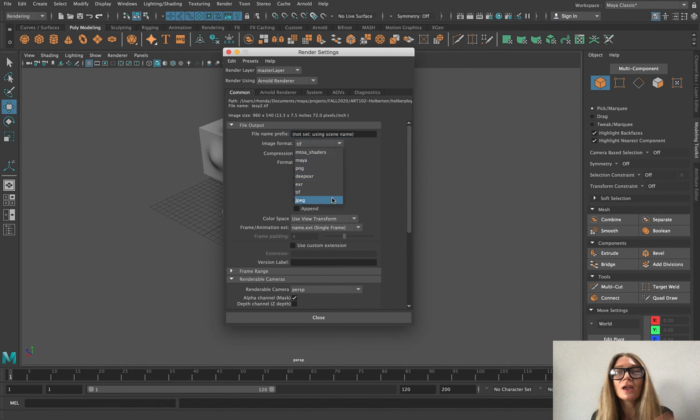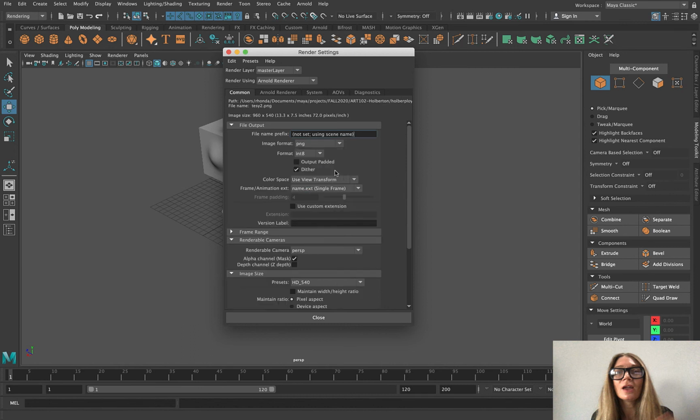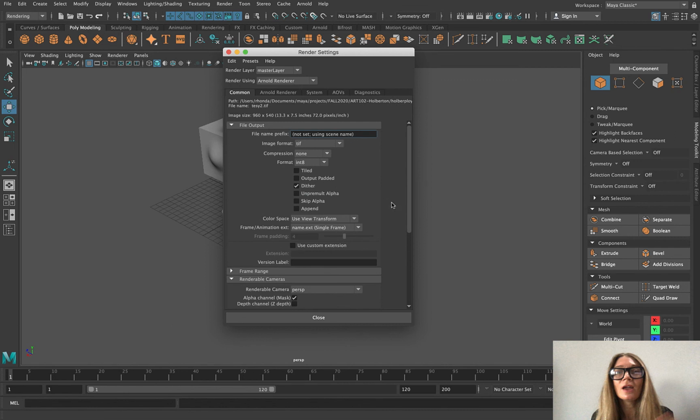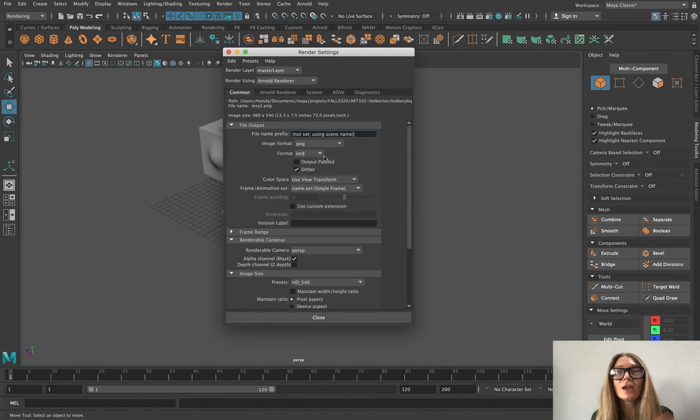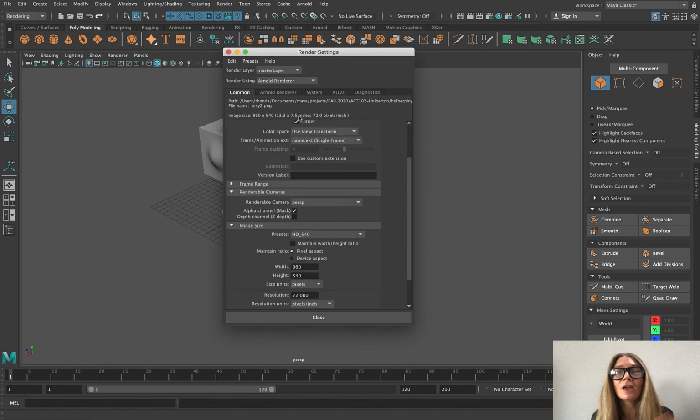I used to only use TIFF format. I'm getting a little bit more flexible about that, but now I'm saving using a PNG format primarily. Is that true? I am for school, but for my own personal work, I'm actually still using TIFF. But since you guys are going to be submitting these to things like online, PNG should be fine, and then this Int8 should be fine as well for the compression format. All of the rest of these settings should be fine.